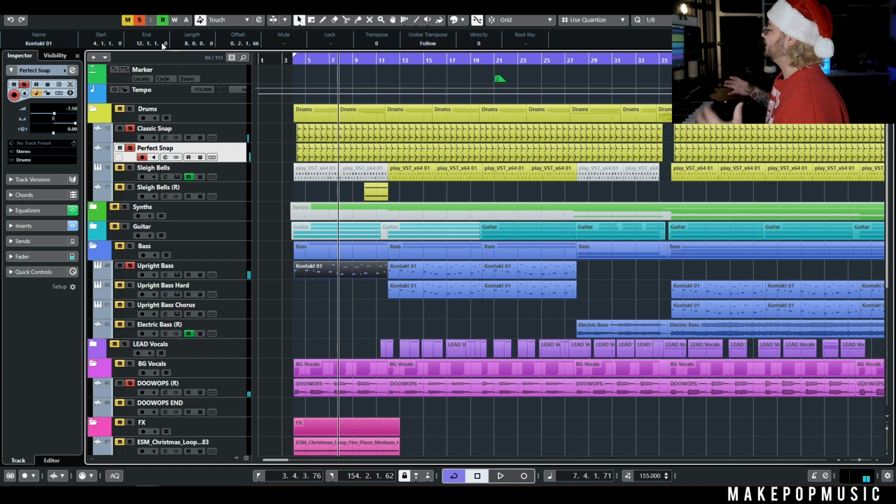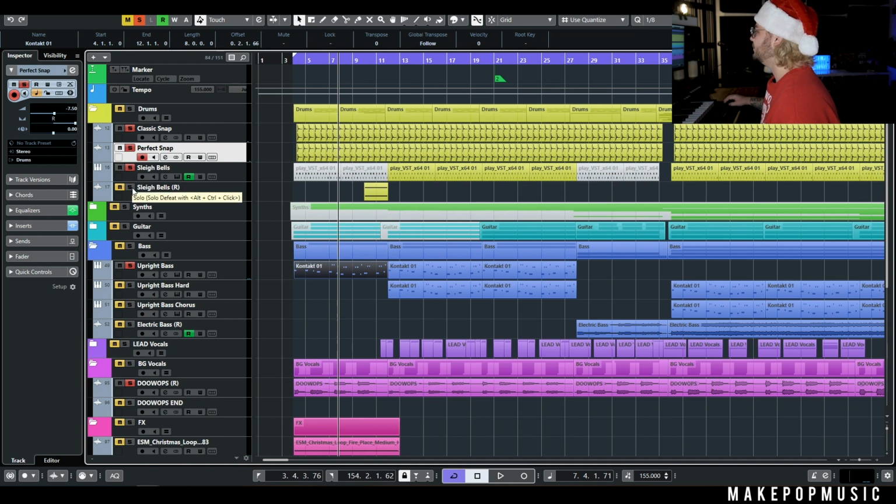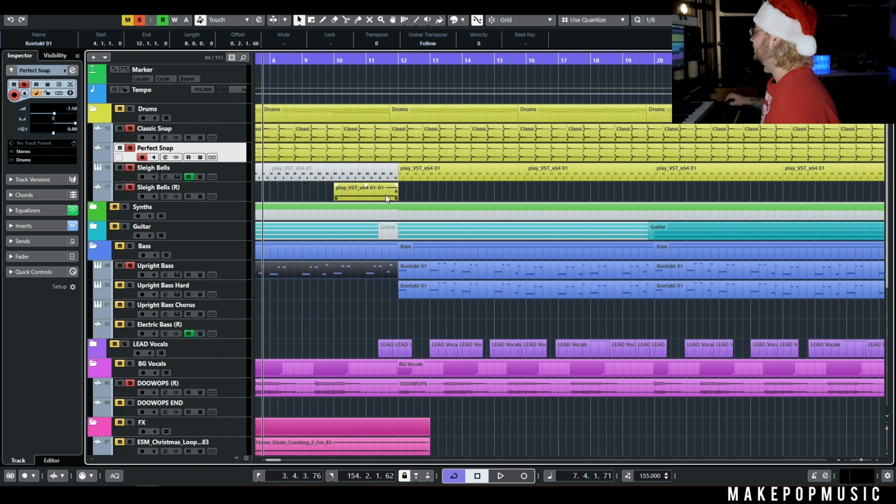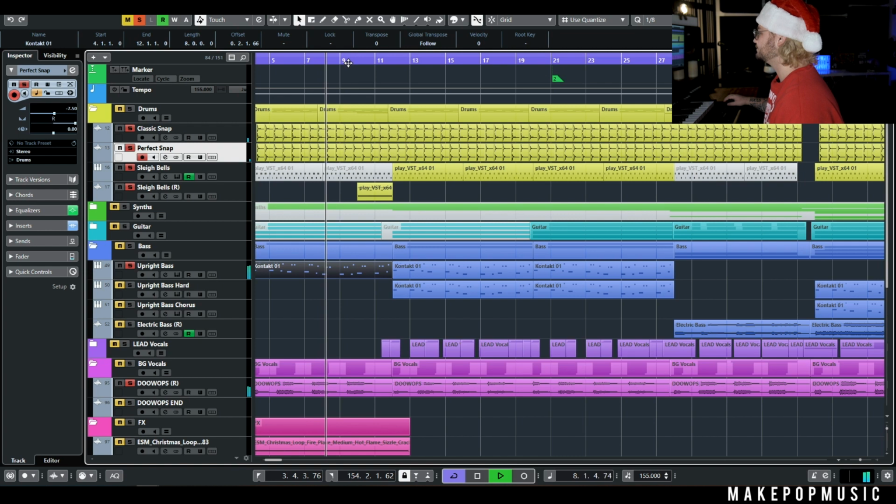So I knew that we had enough to actually get the song going, so now it was time for me to start building out what would be the verse. So I knew that I was going to want to add some sleigh bells, and I kind of just printed those and did a little run up right here with them. What's a Christmas song without sleigh bells, right?